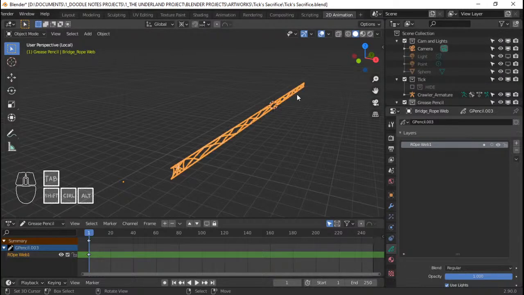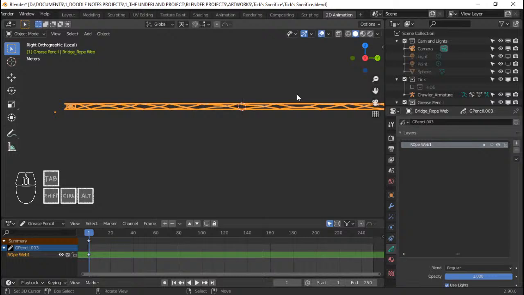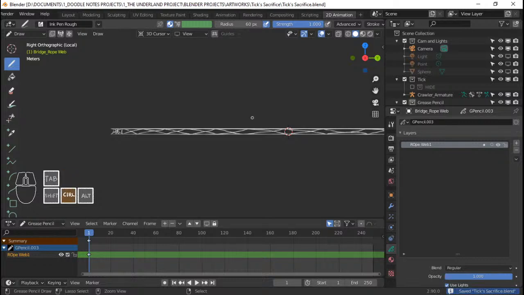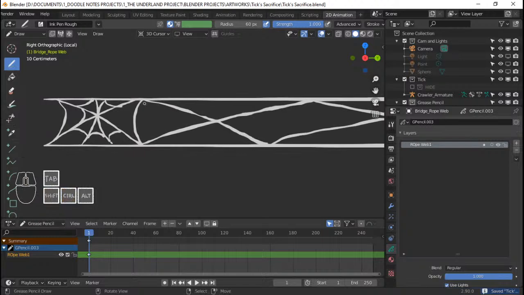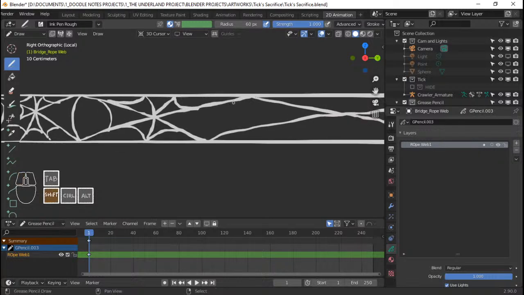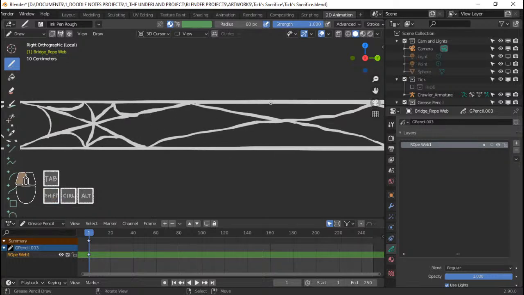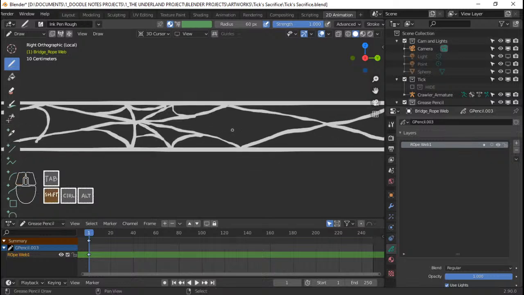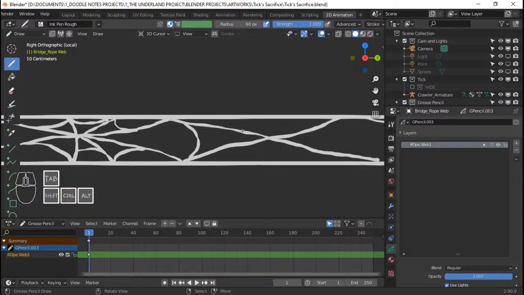So what's the deal here? Okay, tell you what, I'm gonna keep going. Because, as I said, it's fine in the layout. It's just really not showing in the animation. So yeah, let's just not be caught up on that for now, and focus more on finishing this web rope bridge thingy. So something like that. I'm just really proceeding here assuming things are fine. I can't see the other parts. But we're fine. We're gonna keep going.